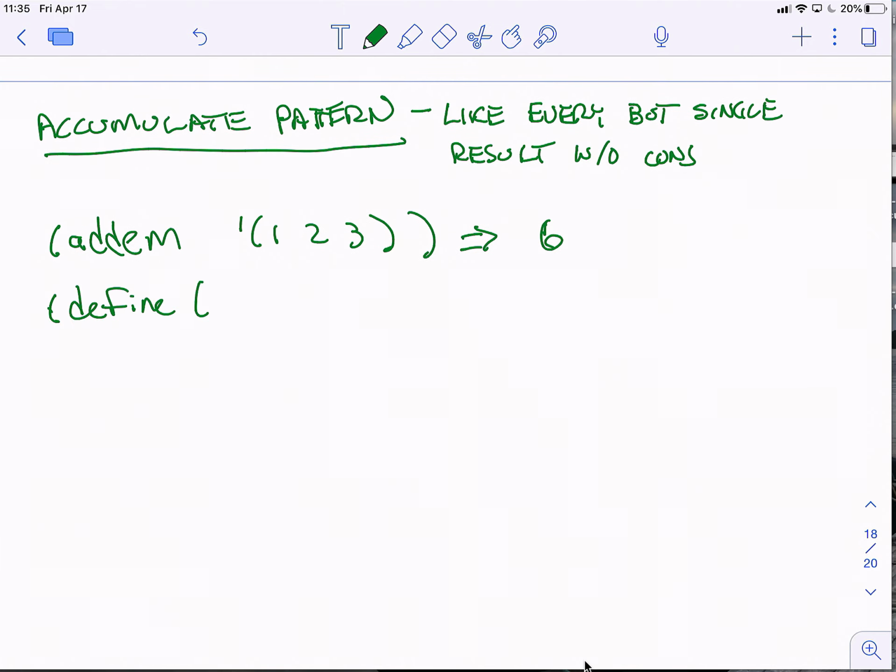Define atom list. All right, and here's my friend cond. What we're going to do is say if we have an empty list, we're done with the list, so we're going to return the value of 0.